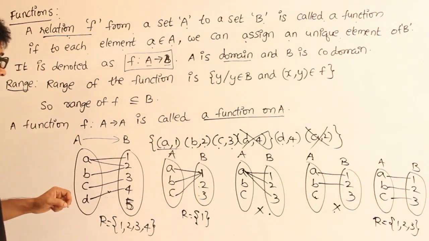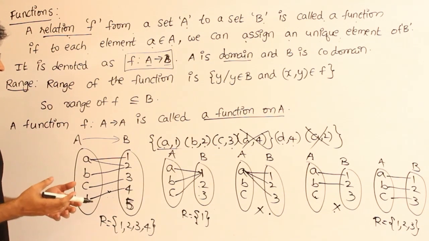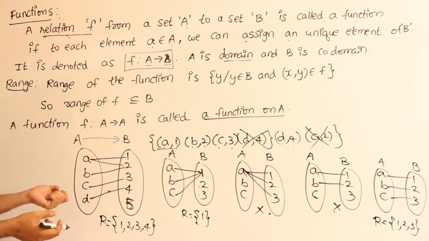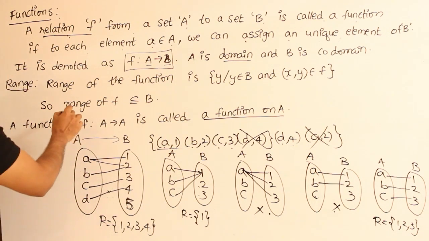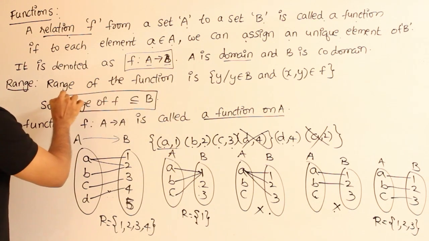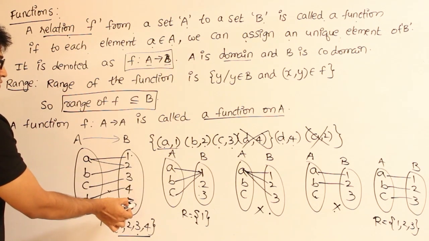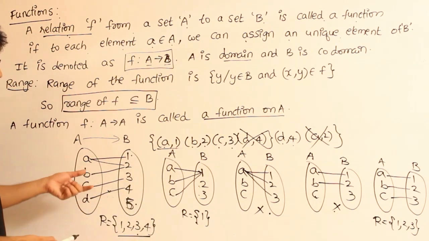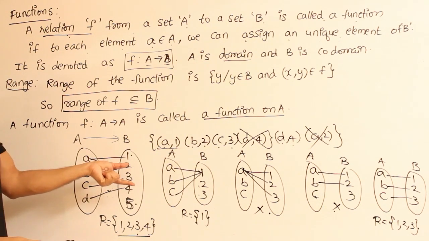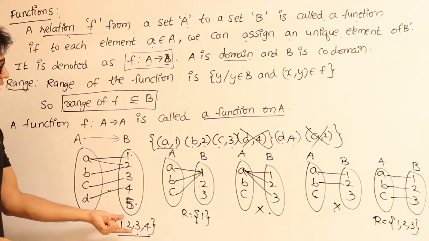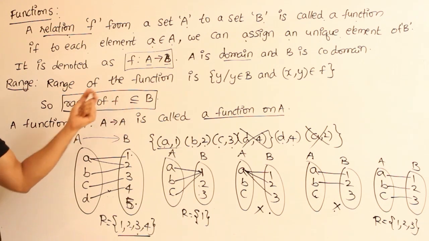So if you look at the codomain set, all the elements might not be participating in the function. Therefore, what we can say is range is always a subset of codomain, which means in this case, 1, 2, 3, 4 is a subset of 1, 2, 3, 4, 5. There is no requirement that every element of B should participate in the function, and so when you write out the range, you will not get all the elements of the codomain. That is why range is always a subset of codomain.